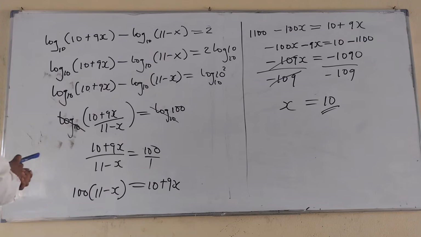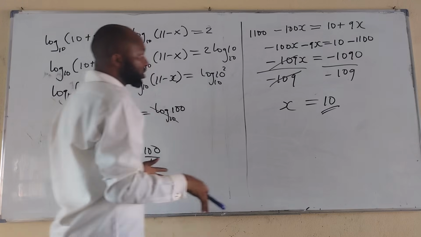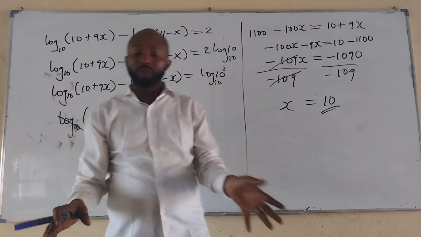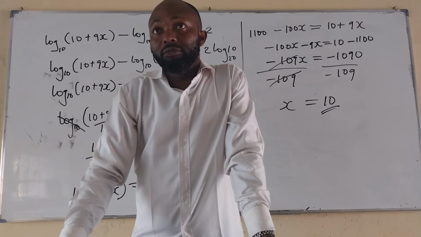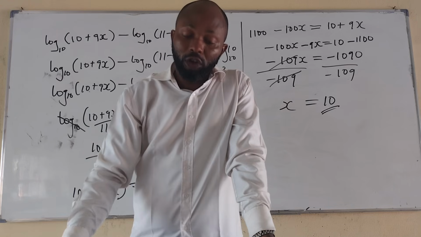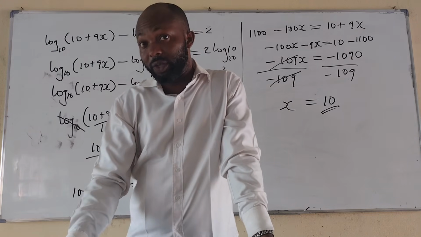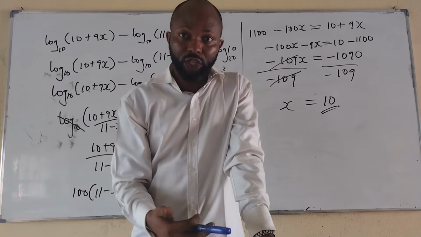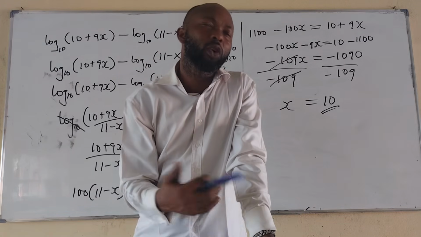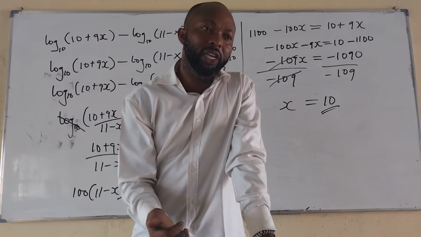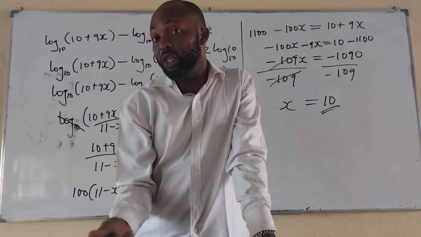Let me not go into the details of proving it, but that is it. So far we've been able to do justice to our logarithmic equations in establishing the laws of logarithms, and we've gone through them religiously. We've also done our evaluation in logarithms, which we just finished now, and we've done substitution in logarithm. But all things being equal, it is important that we know that this logarithm is very close or similar to indices. So if we acquaint ourselves with the laws of indices and its applications, then it becomes easier for us to deal with logarithms.